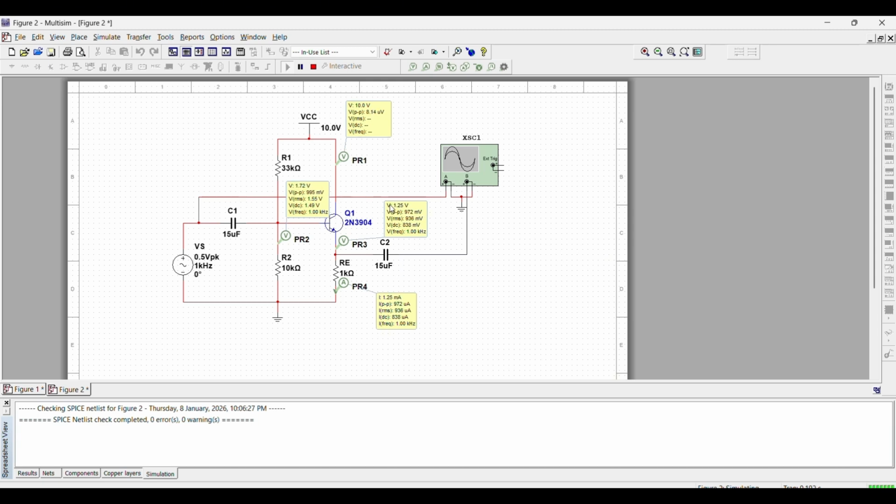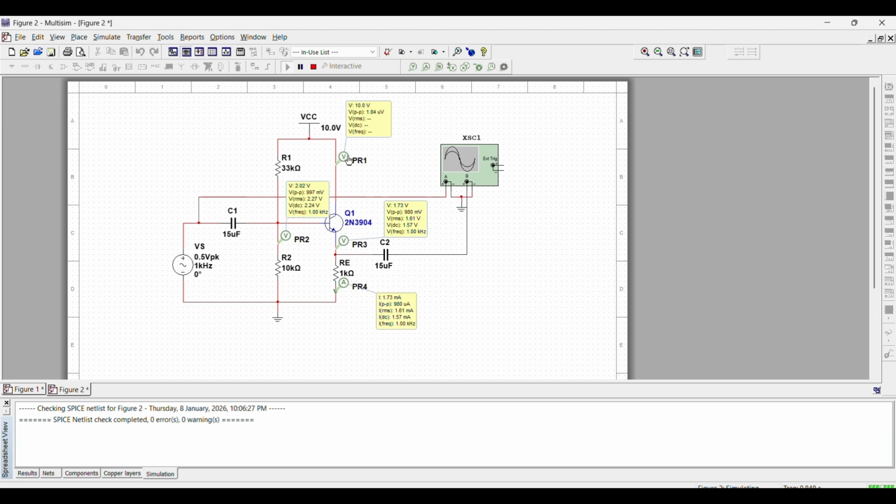We just need to read the V value or VC. There are two options to read this, and you can see the value is 2.23 volt or 2.4.